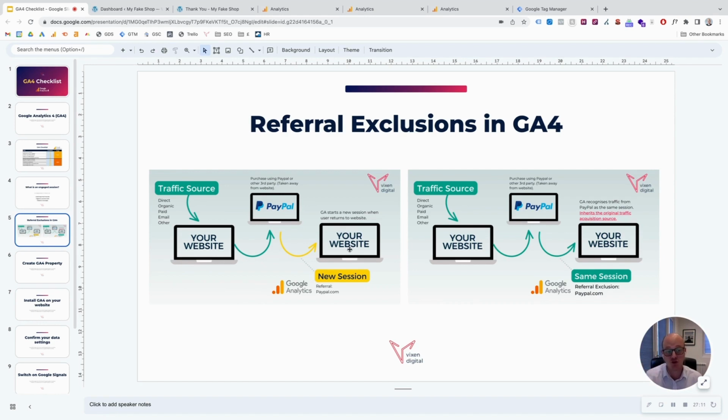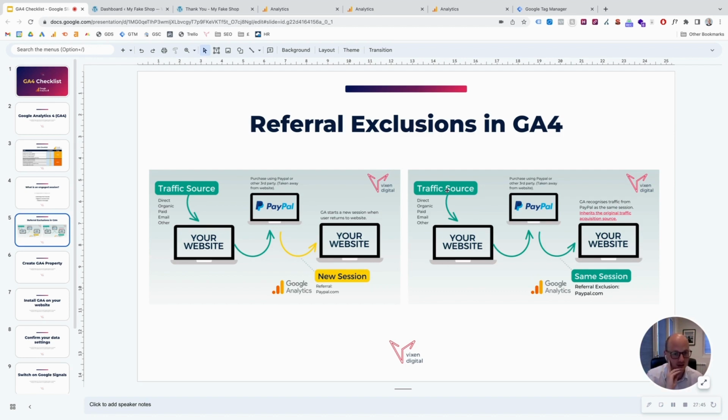So what this means is in your reporting, you will get lots and lots of referral traffic from PayPal. So you will see that PayPal has made X amount of revenue for you in however long you're looking at in your data, in your date range, which is a problem because it overrides this traffic source, right? So we don't actually know whether it was organic, or from our email marketing efforts, or from our Google Ads.